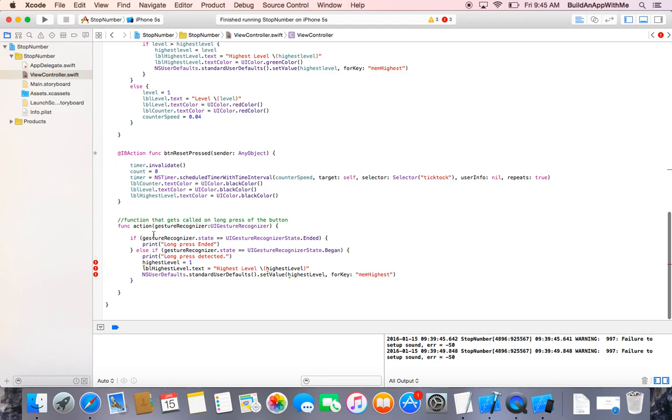And in this function, what you want to do is you can recognize the state when it starts and when it ends, so that you can write any piece of code wherever you want it. If you didn't do this if condition to recognize the state, whether it's ended or began, this function is going to be called 2 times because the gesture itself doesn't distinguish.